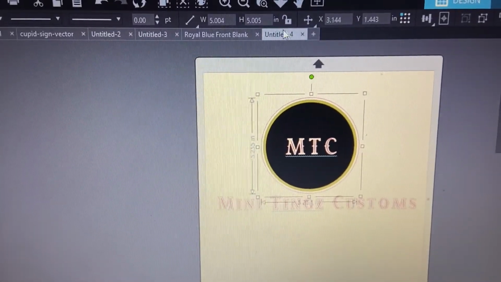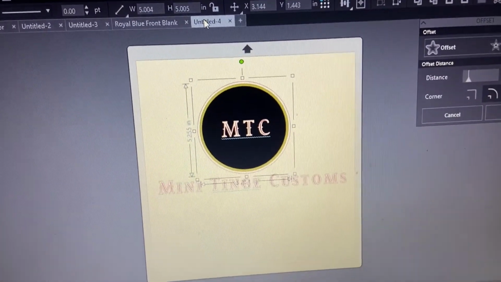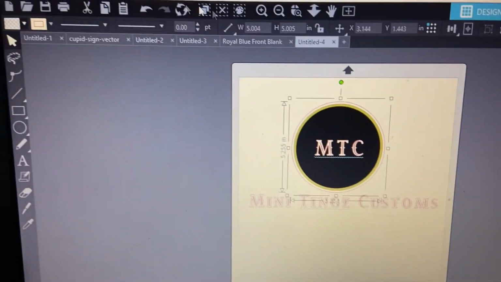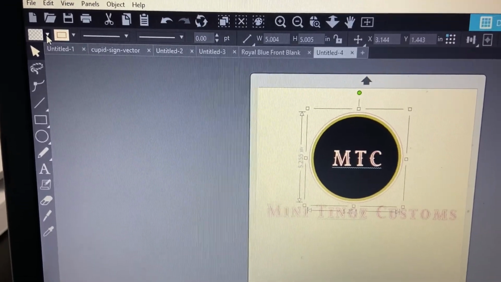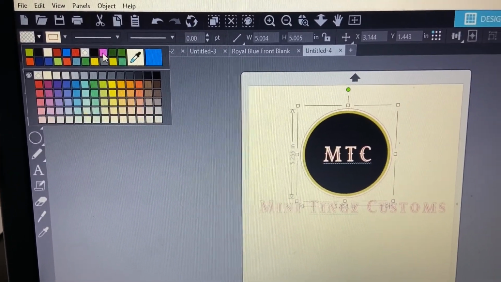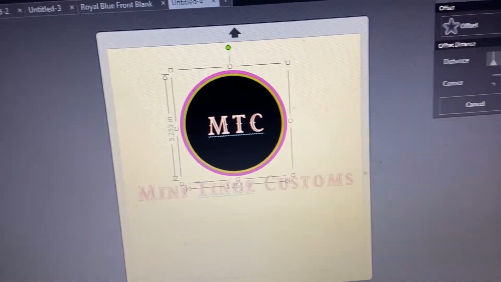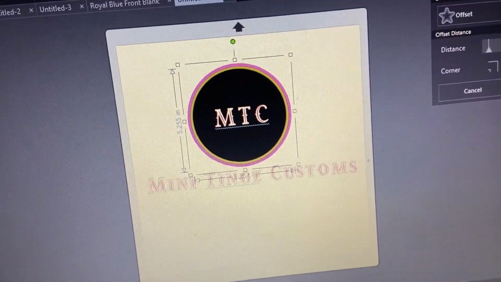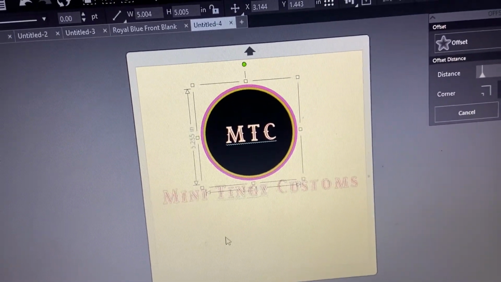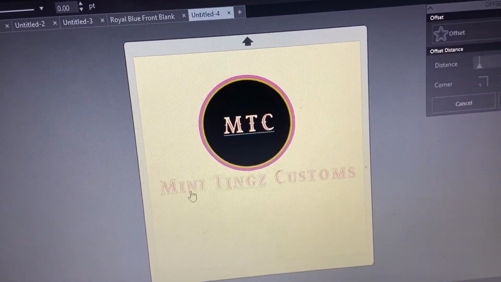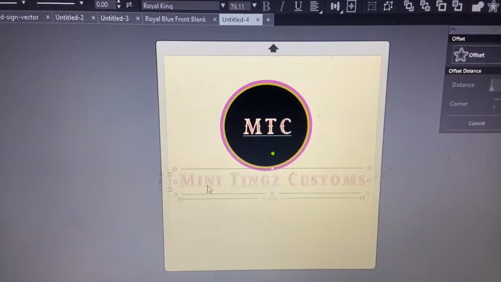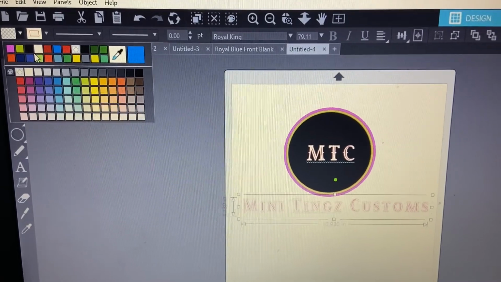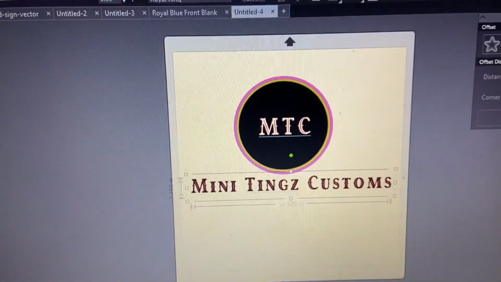So since you clicked offset, the part that's selected is the offset that you just did. So you're going to go over here to here. Okay. And now just turn that pink. Okay. So we have 1, 2, 3, 4 layers now. We're going to change the middle one to, let's just say, black. Okay, so we just turned that black.